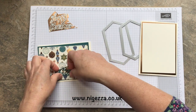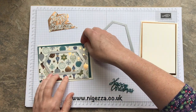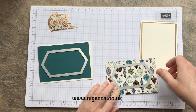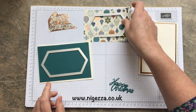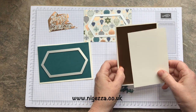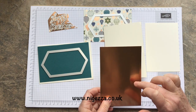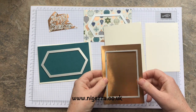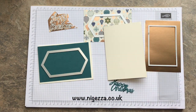So what we're going to do is some die cutting. With the smaller of these two dies, I'm going to cut the centre of this one, and with the largest, I'm going to cut the centre out of that one. These two pieces I can use on another card, and I'm going to cut this using a stitched rectangle so I can get the centre out to use on another card — so it's not wasted. I'm going to get those cut out and come back to you.